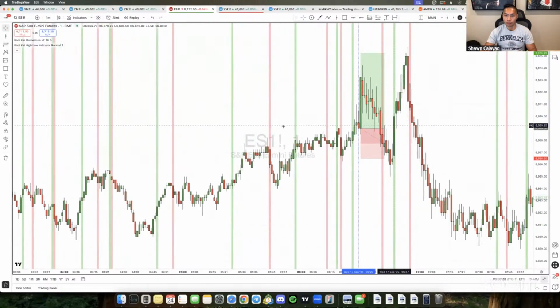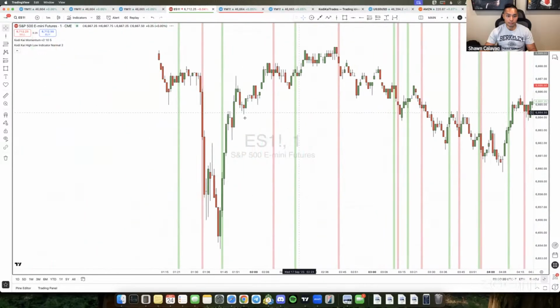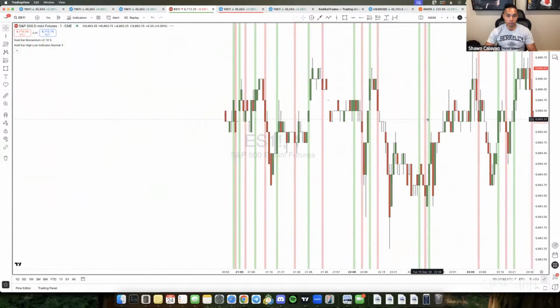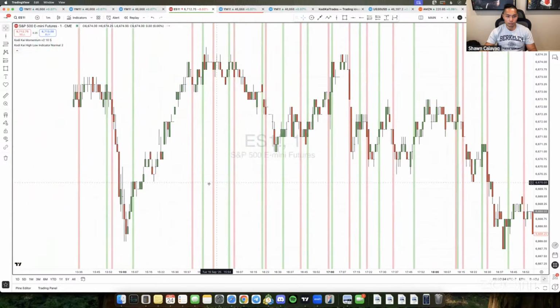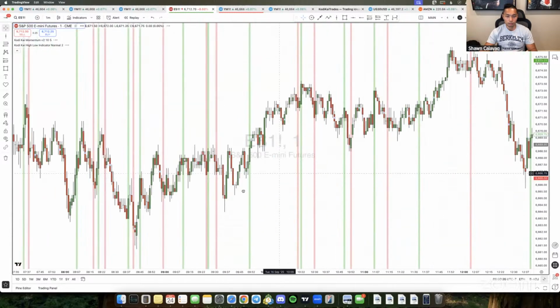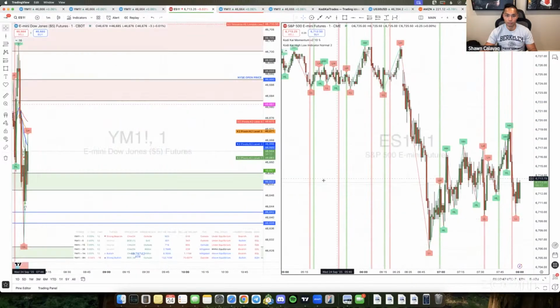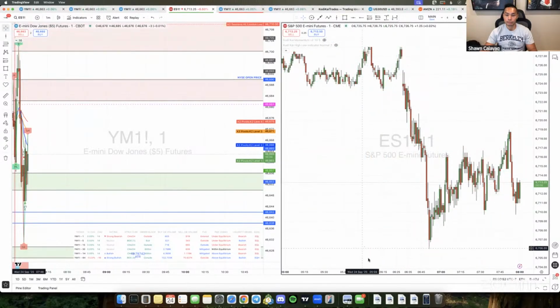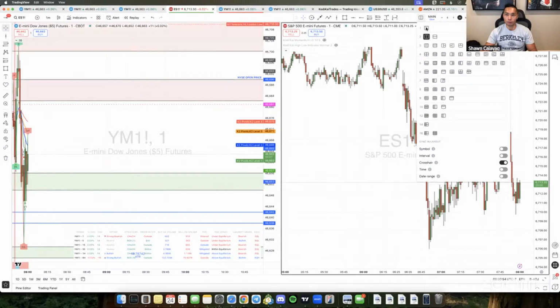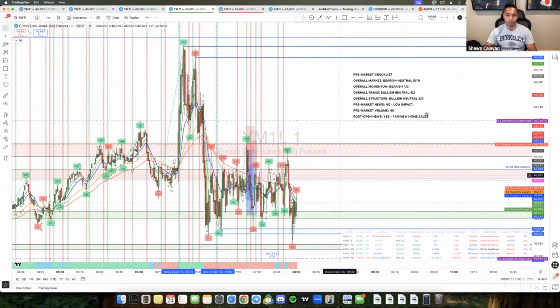So I'm looking over here at ES. It looks like it would have been the same thing. Actually, it would have been worse. Okay, that's fine. I wanted to just see if ES would have worked better for the breakout. Still looks like YM is the best option. YM is still the best option for a breakout, even though it does not work sometimes.